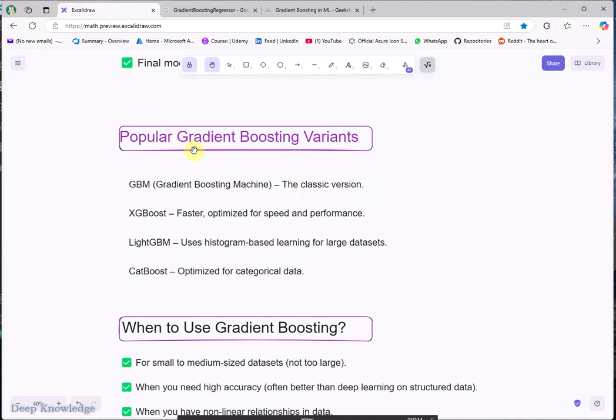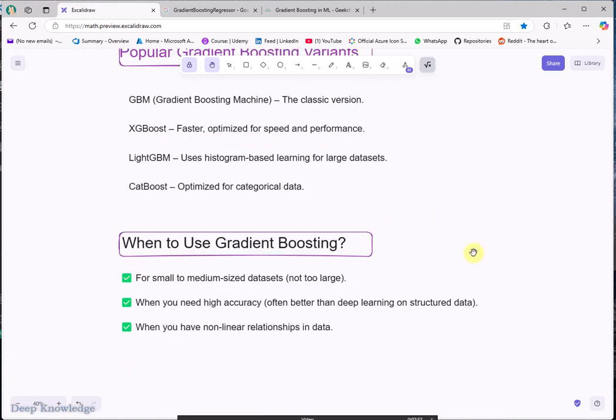There are several gradient boosting algorithms, like the gradient boosting machine, this one here, and XGBoost, which is the fastest and optimized for speed and performance. I will also explain it in more detail with a simple example in the next videos.